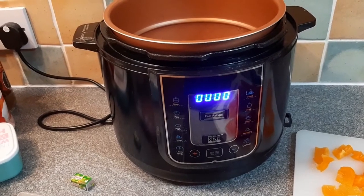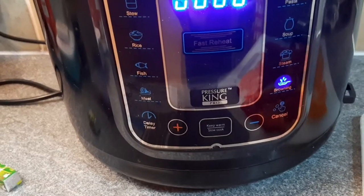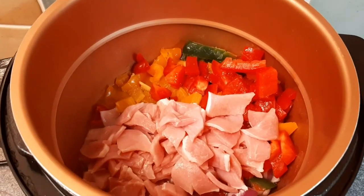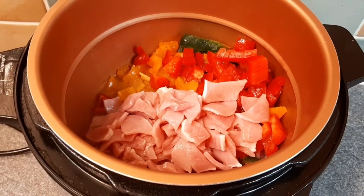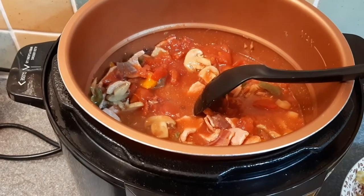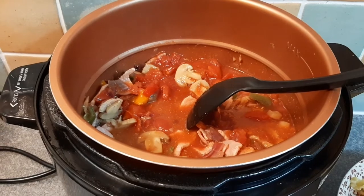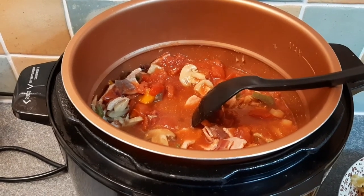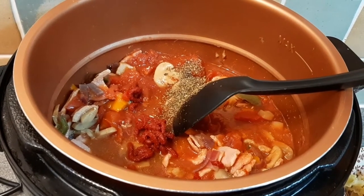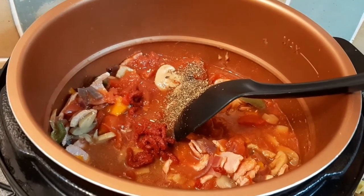I'm going to use my pressure cooker for creating this dish. First I'm going to use the browning function to brown off the peppers, onion and mushrooms — I've put fry light in and some water to help with the frying. I've put in the tin of chopped tomatoes and I'm going to put in some tomato puree, probably about three tablespoons, to thicken up the sauce, along with some mixed herbs. I didn't fully dry off all the water from the vegetables and bacon because we need water in there for the pasta to absorb, so don't worry if it's a bit watery.